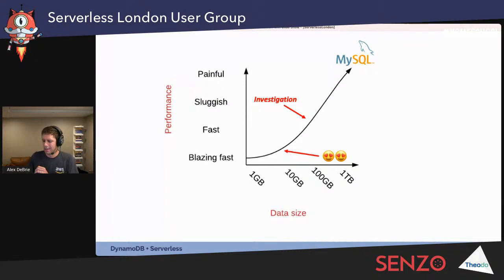Hey, do I need to add more indexes? Do I need to increase my database size? Do I need to denormalize some data? Different things like that. And that can work for a while, but at some point it's so painful, it's so bad, you've tried all these different things. Now I need to go and re-architect and either remove some features or just change how I'm doing things, and that can be a pain. So that's your traditional performance curve with a traditional relational database.